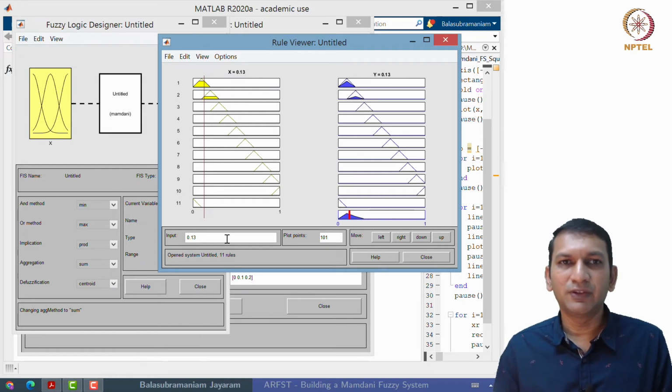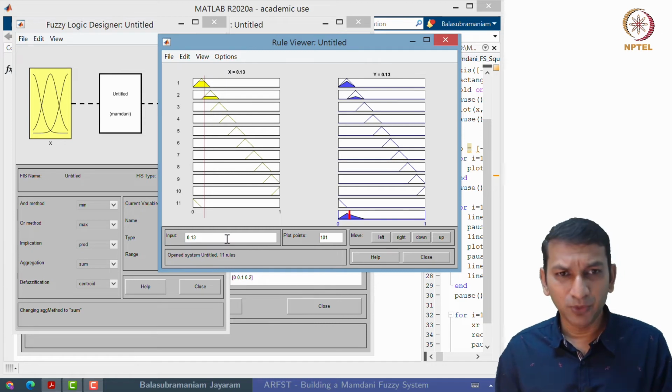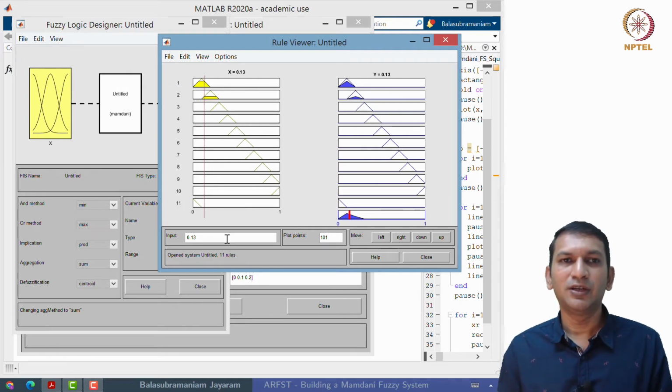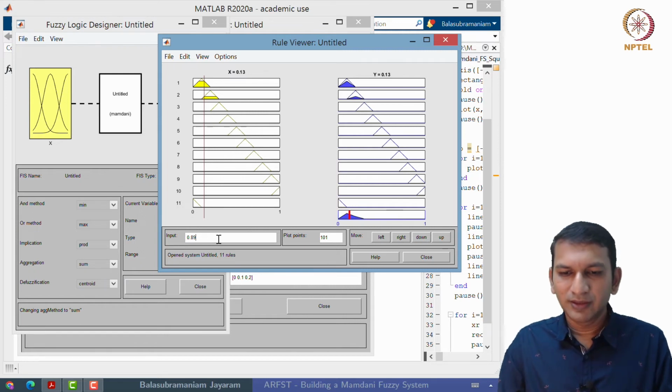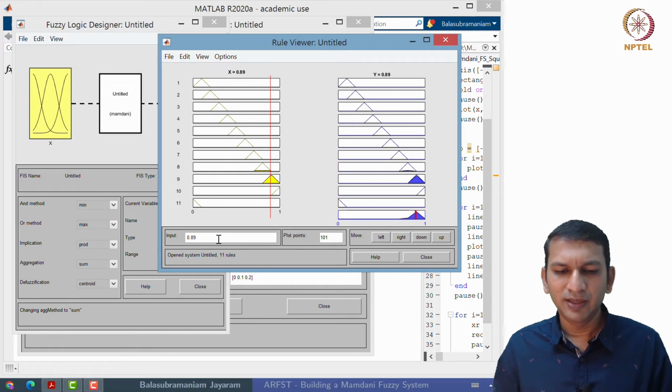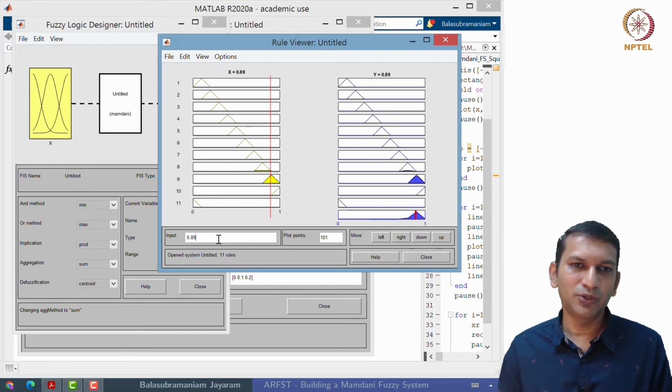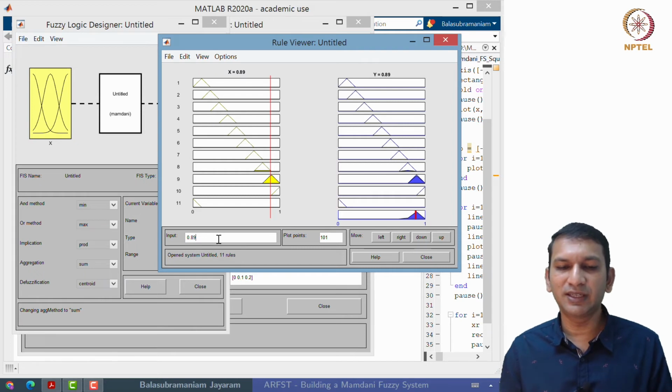So by tweaking these different degrees of freedom, by choosing these functions intelligently, we can actually approximate a given function. In fact, it has been proven in theory that for any continuous function, there exists a Mamdani fuzzy inference system with a particular choice of operations which will approximate the function under consideration. Okay, so here we have given a few values and seen what happens to them. So 0.89, 0.89. But how long can we go on? Because between 0 and 1 there are infinitely many numbers. Is there a way to see whether this is the function that it is approximating? What has it understood? Well, there is a way to see it.